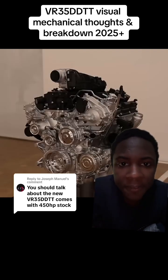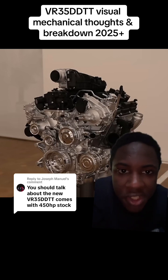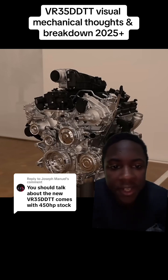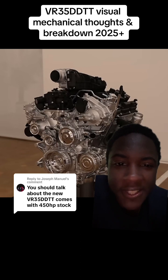Comparing the old variant of the engine to the modern new variant coming out in 2025, at the very top of the engine you're going to notice there's only one single throttle body. I'm guessing that throttle body is going to be around three to three and a half inches when it releases. After 20 years, they decided to go back to one single throttle body on their V6 engine — that is my biggest question.